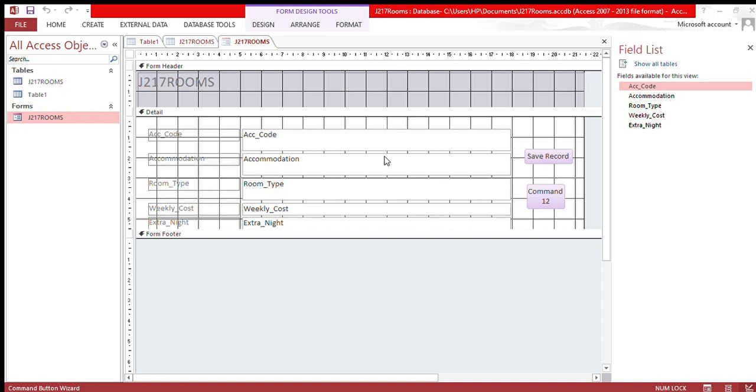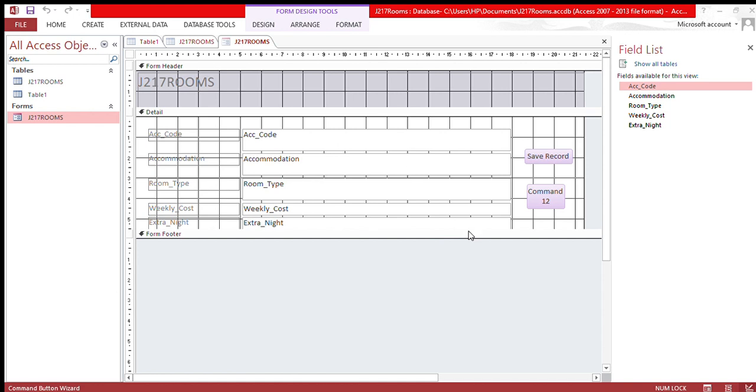So you can go to button and draw the button here. Then you can go to the record operations. We already have a save record here, so maybe to go to a next operation, like for a next record, you can just search here.